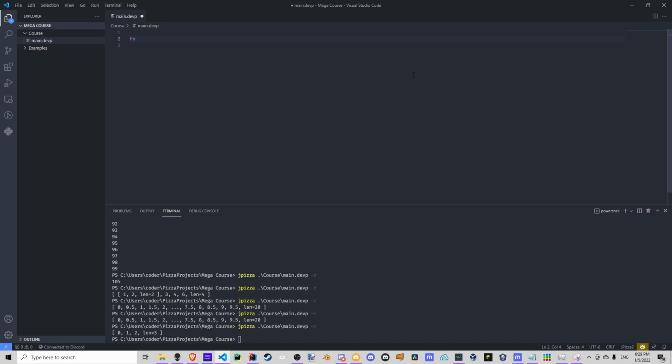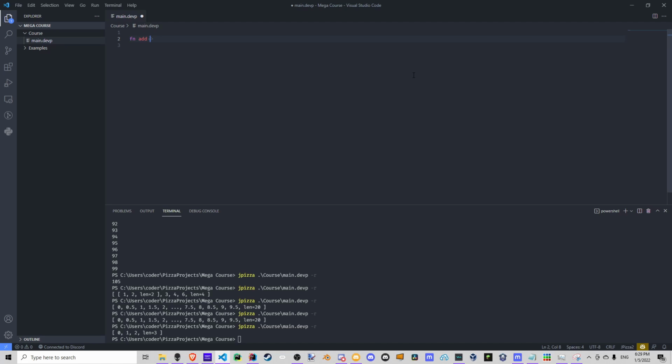You do fn, then the name of your function. Then you want to add these angle brackets. If your function takes no parameters, you don't add any angle brackets. Otherwise, you do. Inside of these, you want to put the names of each parameter, and these will be what are passed in to the function. Then that's how you access them. When you call f of x, x is just the placeholder for it.